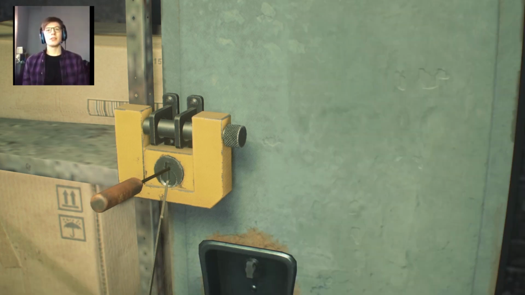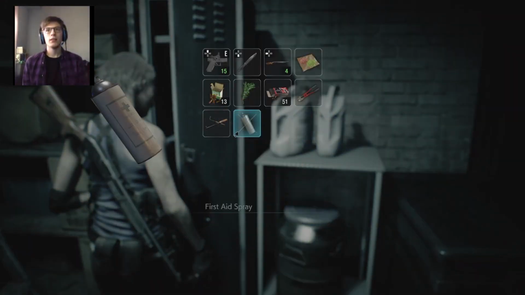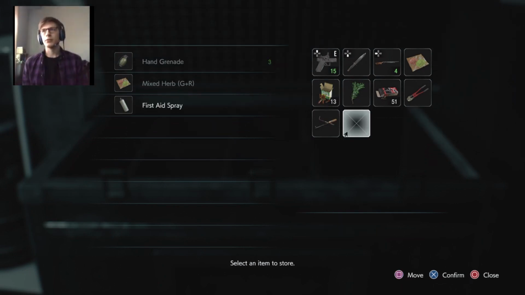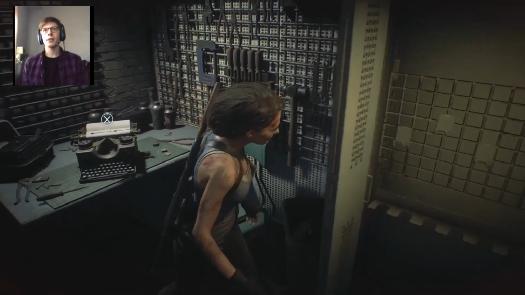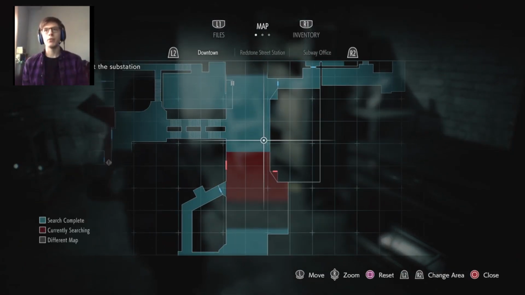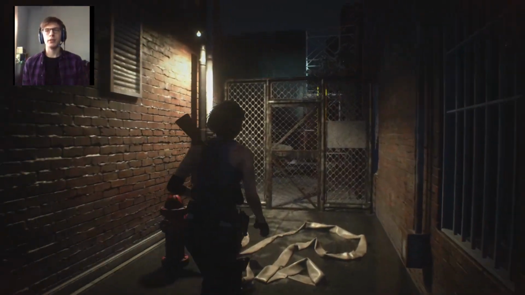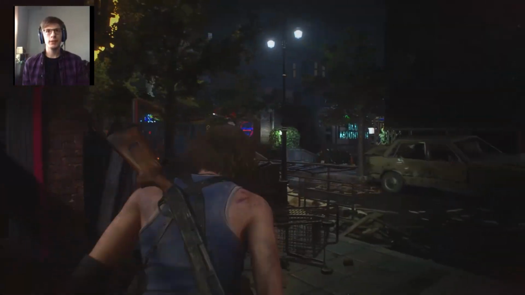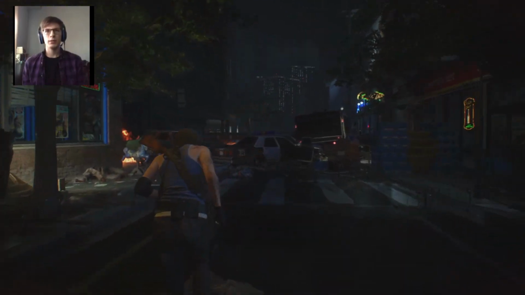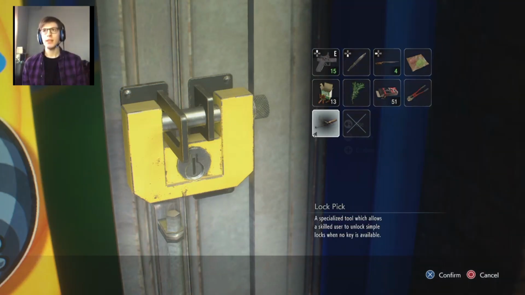Okay, so use this. First aid spray, alright, that's good. Put that in storage. And now we can... Hold on, let me check my map, make sure. Alright, we can go to the toy store. I think that's the next closest stop. Is a toy store. So over here. Yep, alright.